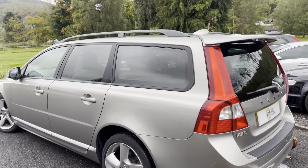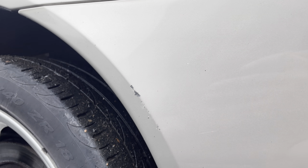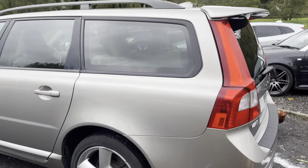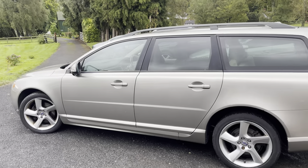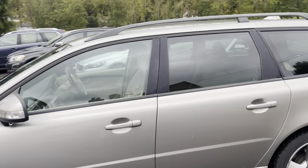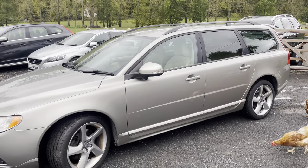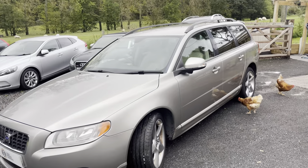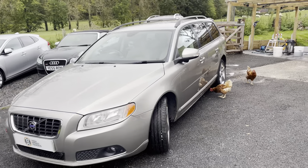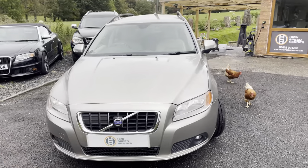The car has clearly been very well looked after. The only mark I've found on the body is a very small — thumb for scale — little mark on the edge of the back bumper. There are a few marks on the wheels if you wanted to refurbish them and make them absolutely perfect. An extremely well-presented car, pretty rare in the SE Sport specification.